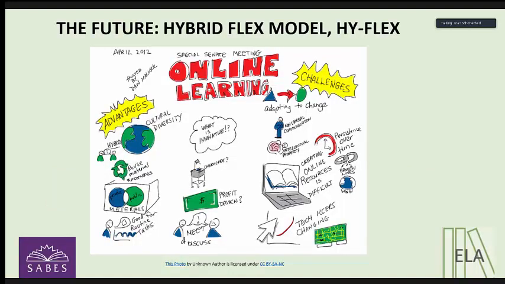I really believe that even when schools return to in-person learning, the future of teaching will look different from the model that we're used to. The future may very well be a hybrid flex model where online learning is made available to all students. And so when a student is ill and forced to miss class, or if their children are ill, or if there's any other reason, if they get up late, if the school maintains an online presence, they can still complete their work at home and meet the teacher face-to-face on Zoom.